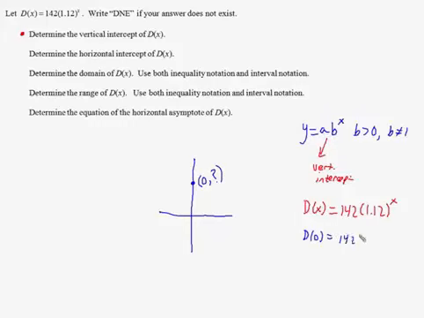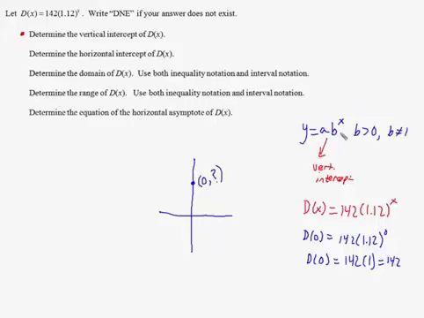So let me show you why. If I was to replace x with 0 here, then what I would get, it turns out that any number, with only one exception, any number to the 0 power turns out to be 1. You can check that on your calculator. You should know that 0 to the 0 is undefined, but any other number that you know of raised to the 0 power gives you 1, and 142 times 1 is 142.